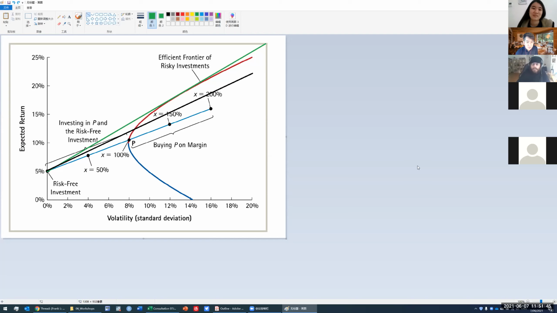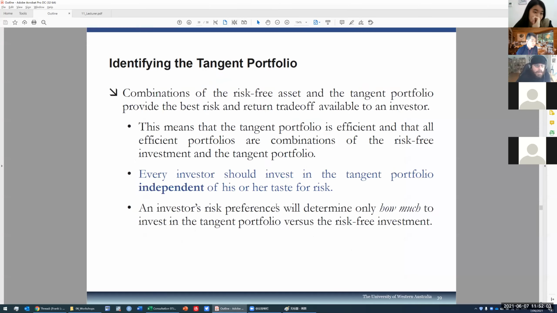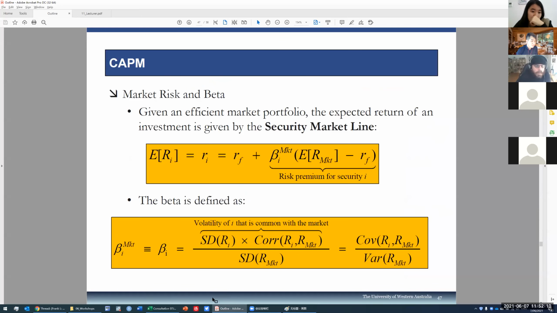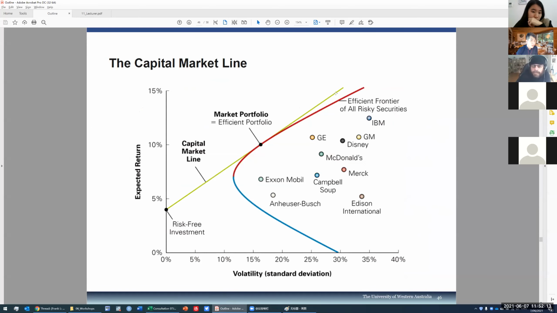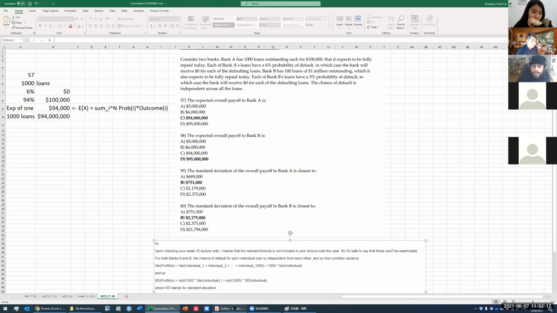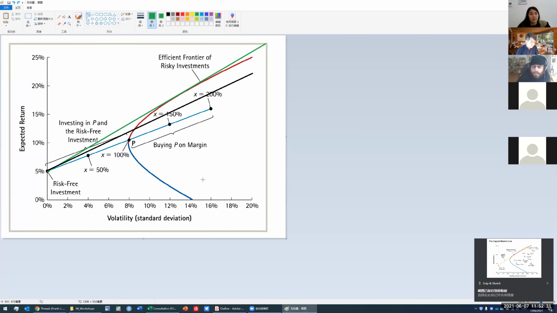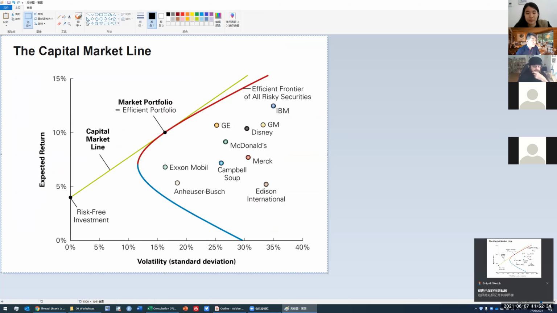Could you please go to the point where you show the green line where the risk-free asset is? Yes, I am over here. The section of the green line that sits above the red line, the one towards the end. Yeah, you mean here. Is it considered an achievable portfolio? It is an achievable portfolio. I thought that the achievable ones would be the ones below the red line.